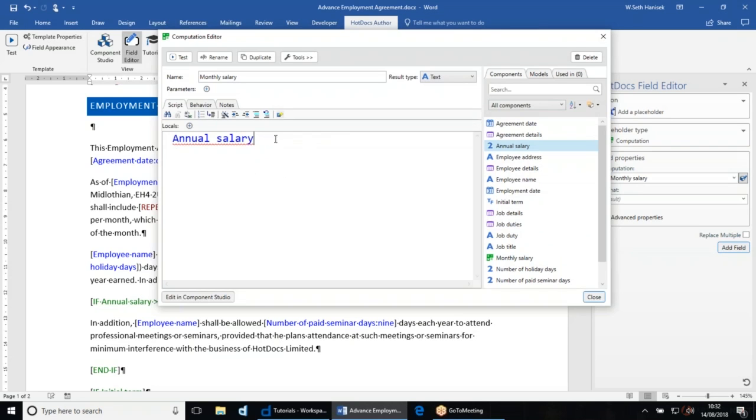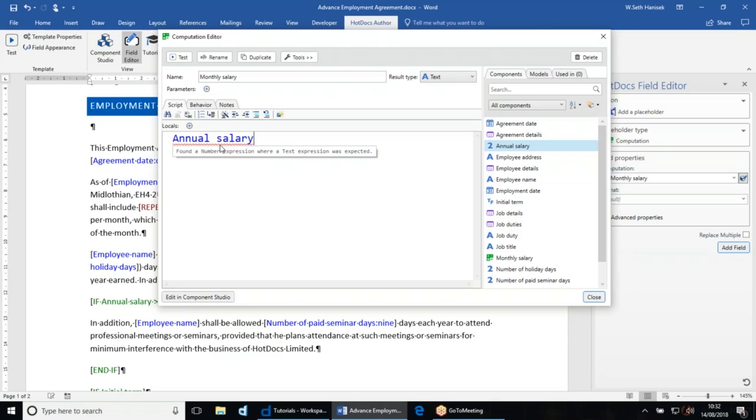HotDocs internal keywords will be bold, etc. And we get this squiggly red line, which looks a bit like the spell checker in Word, but this is actually the syntax checker for scripts. And if you see a red line like that, there is some sort of error that HotDocs is registering. And you can mouse over that line and it will pop up a message explaining what the problem is.